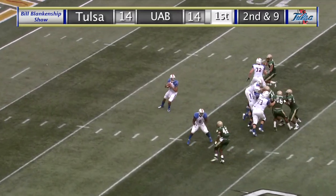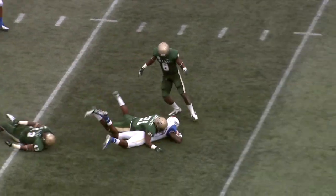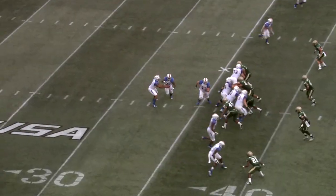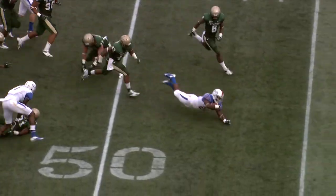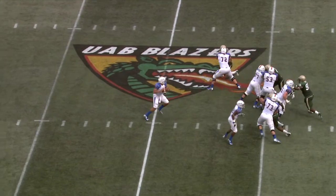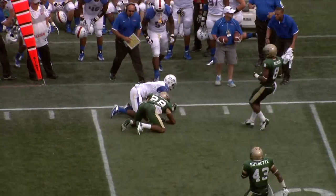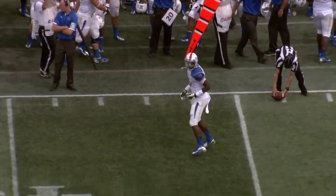Now motion to the left by Watts, and back to pass Green. Green has time, throws right side, caught by Kieris Garrett at the 30, and he bangs forward and gets belted at the 35. Out of the shotgun Green, handoff right side — it's Watts, Watts cuts back, gets it to the 40, 45, 50, and down to the 46-yard line of UAB. Game tied at 14, late first quarter. Green throws left side, it's caught at the 35-yard line, first down Tulsa — the grab made by Kyrie Cooper.